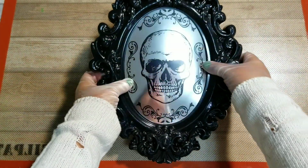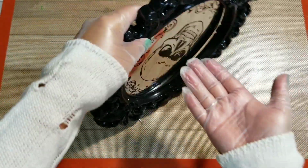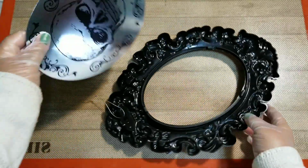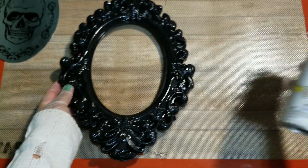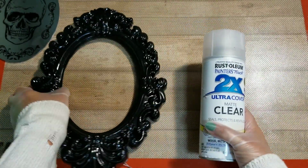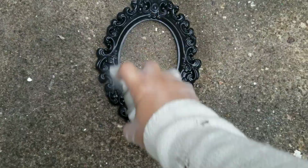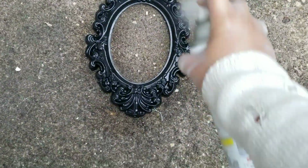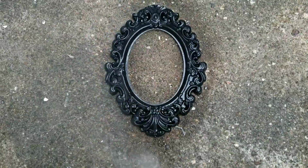Okay, so the first thing that we're going to do is pop out the silver section with the skull out of the frame. And if you notice, the frame is really shiny and I don't like that. It looks pretty cheap. So I'm taking it outside and giving it just 1 to 2 coats of the matte spray paint.